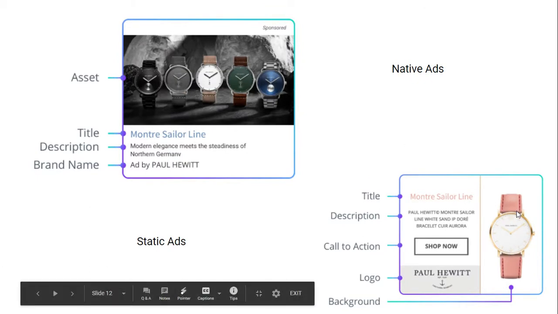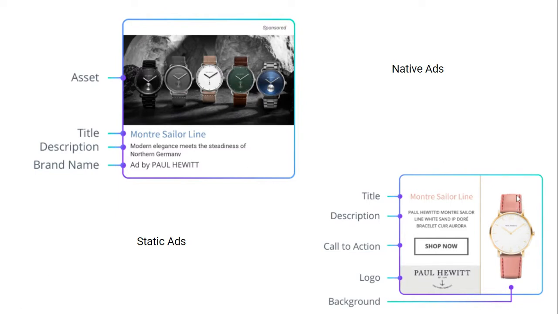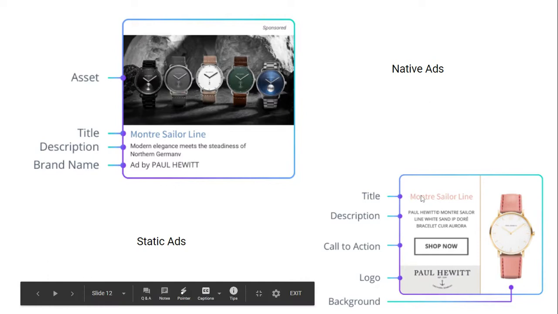You will see the best practices of a good quality static ad: a product should be there, a title should be there, a description of what you're offering, the call to action, what you want your customers to do, and your logo. I have seen many brands miss out on any of these aspects, and it doesn't really make sense to show that ad. All these aspects are important.